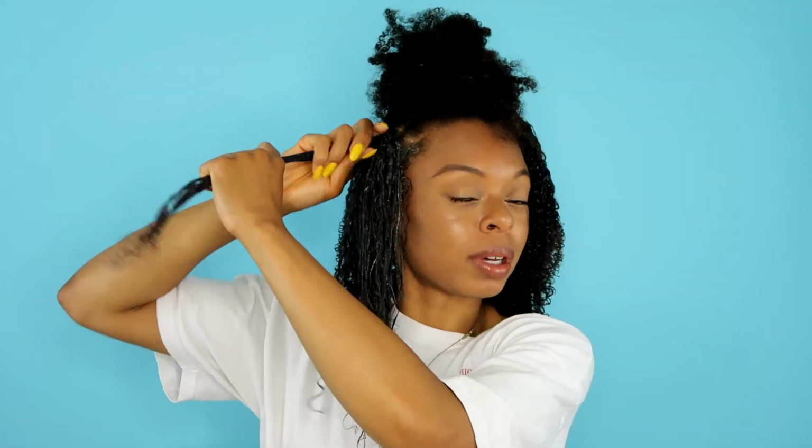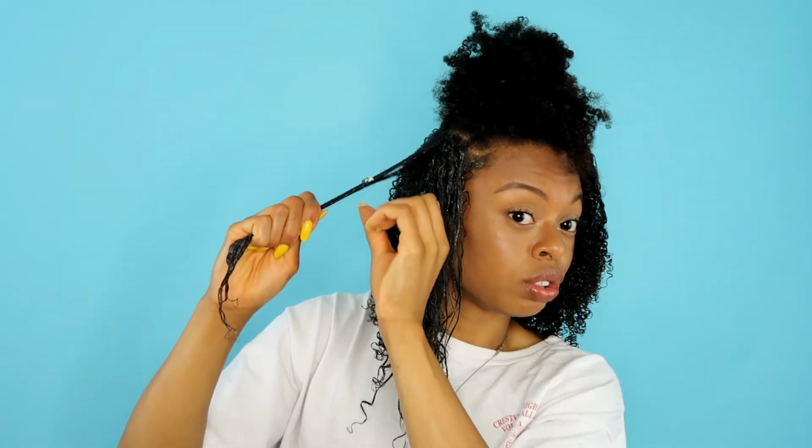But I noticed that since my hair is so thick and it likes to have a lot of product, it doesn't get crunchy, as well as me using the coconut oil first and then the Curl Enhancing Smoothie and then the gel. It doesn't make my hair hard at all. So if there's some of you watching that are afraid that your hair is going to be crunchy by using this amount of gel, as long as you use the Curl Enhancing Smoothie or some other type of moisturizer before your styler, you should be fine.